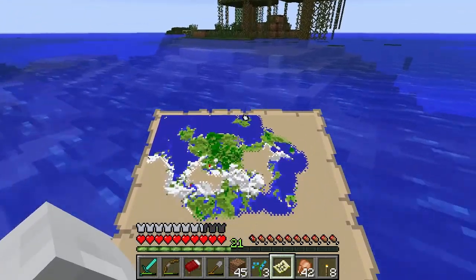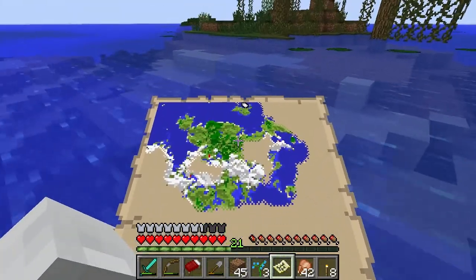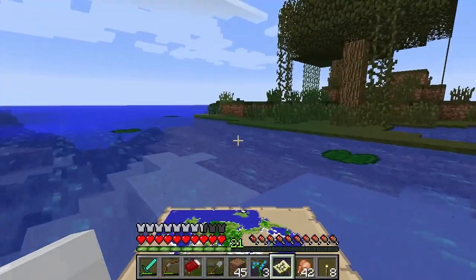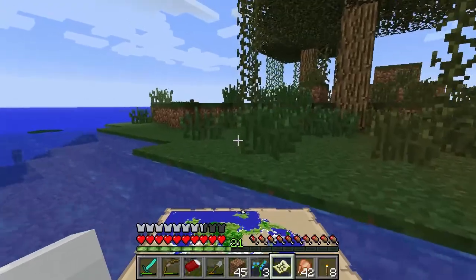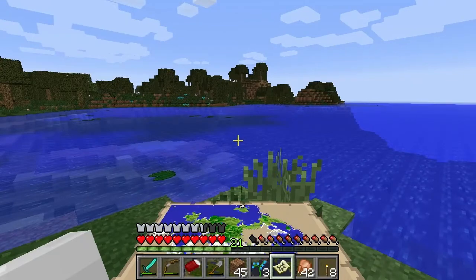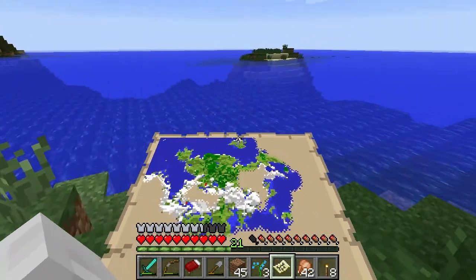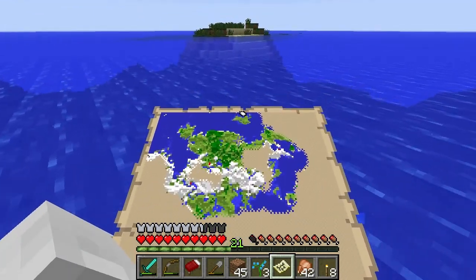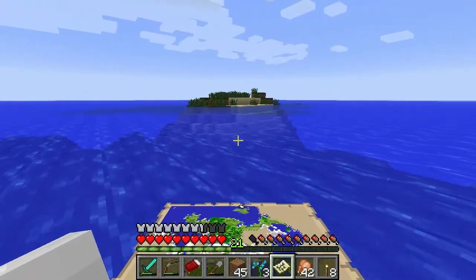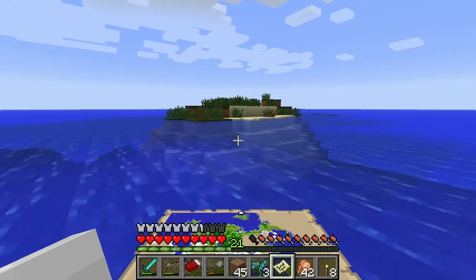Alright, let's just swim out to this. We had a witch hut in the swamp to the east of our home. So we know we have at least one of those. I just need to go. Is that showing the island or is that just a missing pixel? Just go plant a torch on it just in case.